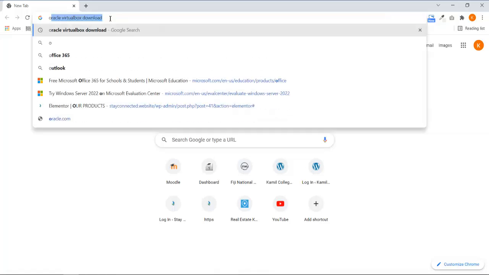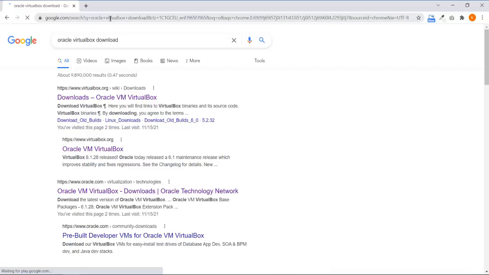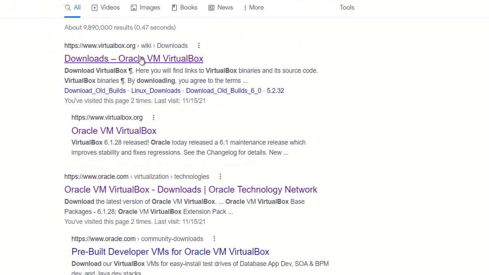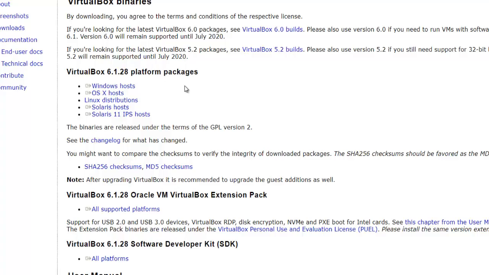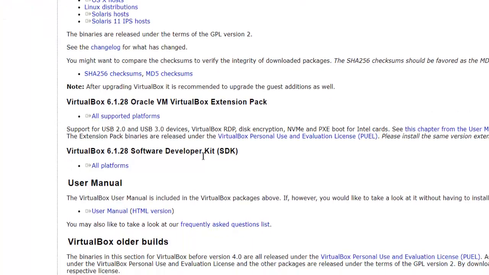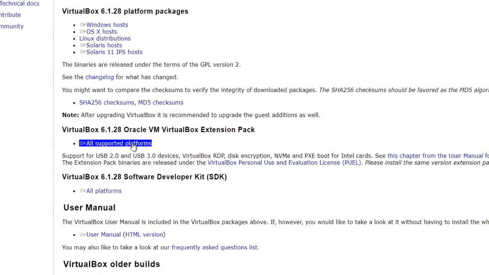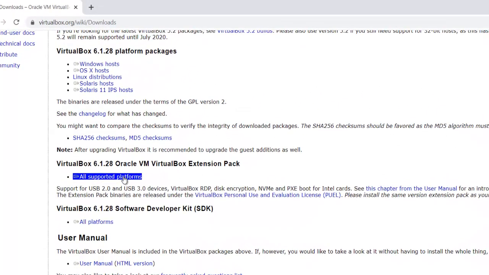So I'm going to search for the VirtualBox download, and it presents us with the Oracle's website. The very first link, we're going to click on that, and we are going to download the VirtualBox based on the system that you are using respectively. I am on a Windows system, so I'm going to click on the Windows host. I'm not going to click on the link since I have already downloaded. And while we are at it, ensure to also download the VirtualBox extension pack using this particular link. We are going to need both these links when we are doing the installation.